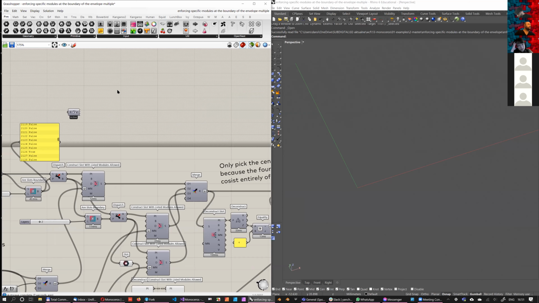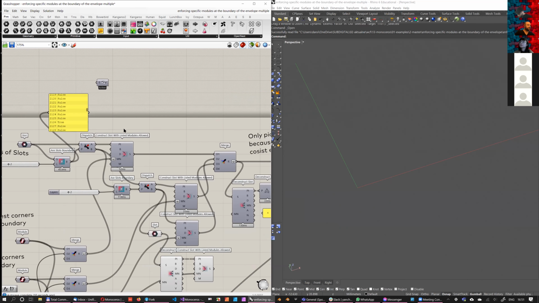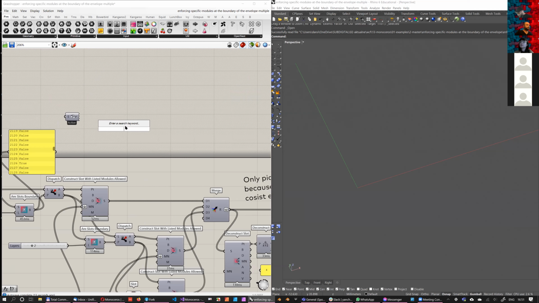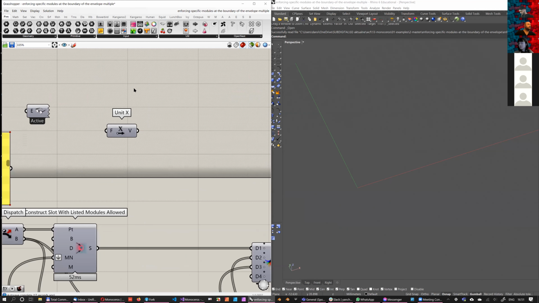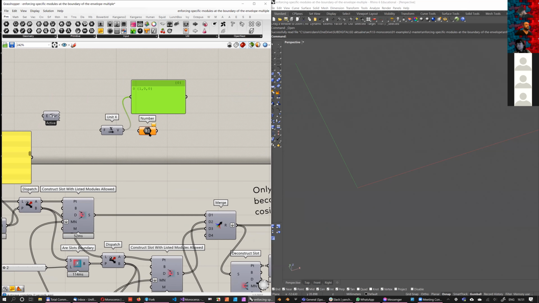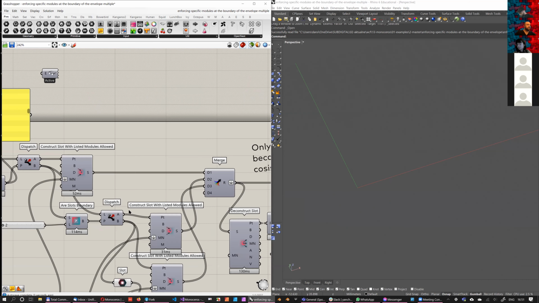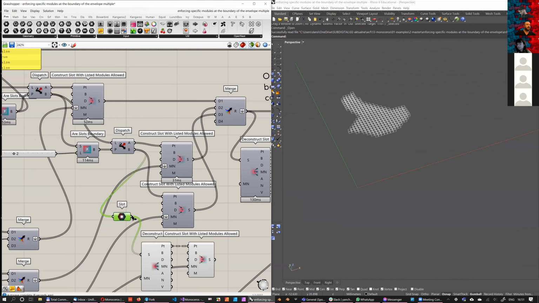Or you can cast, I don't know, the length of the vector. So we can have a unit x vector that looks like this. If you cast it to a number, it tells you the length of the vector, which in this case is 1. So there are many automatic casts in Grasshopper, and this is what Monoceros also does. So the slot can be automatically cast to a point, which will extract the central point from there.